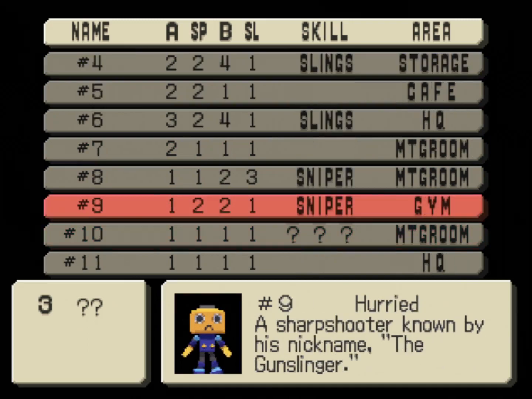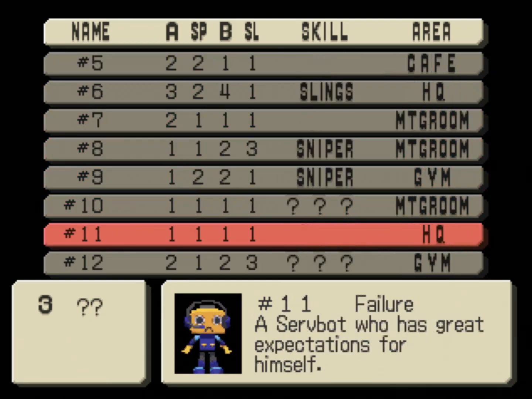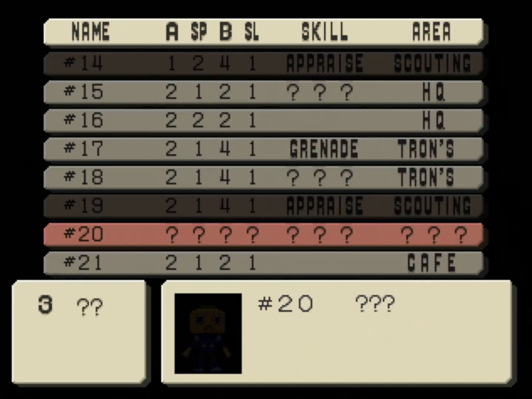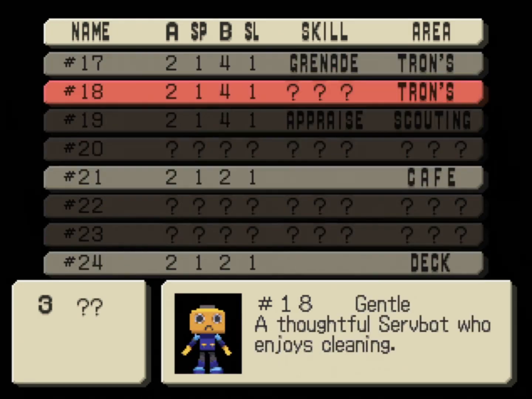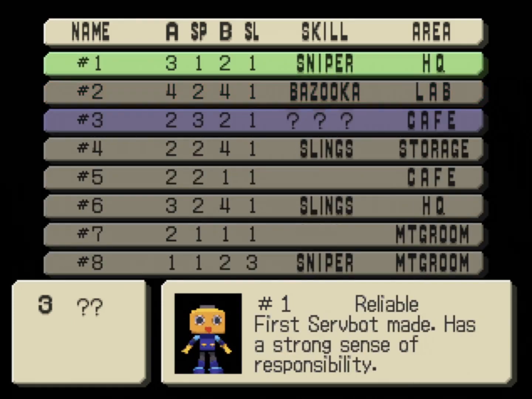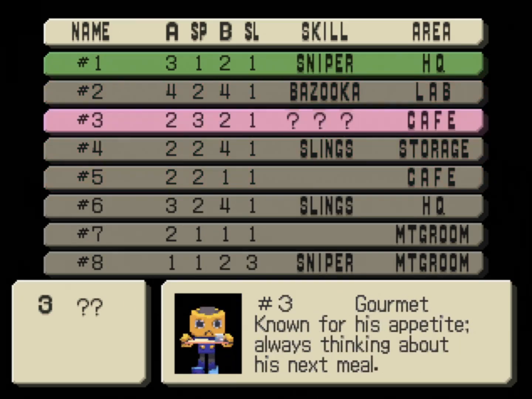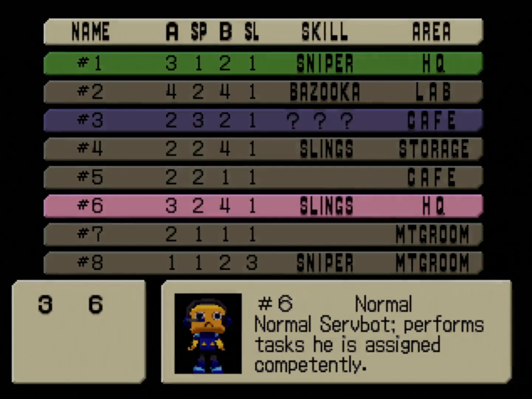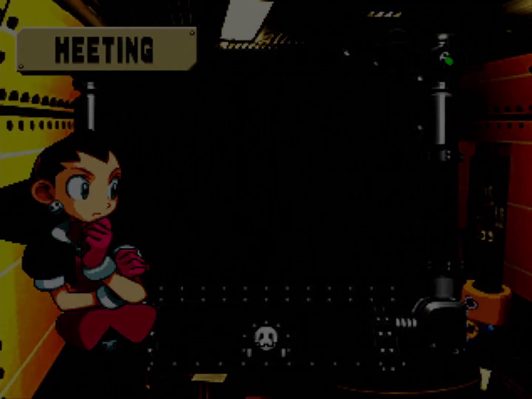And, shoot, I would love to bring one of them with slings or grenades or bazooka with us, but I need to get those brain stats up continuously. Then again, we are at a point where the only ones we have left to get brains up are 20, 23, and 27, which aren't available yet, so I guess it doesn't matter too much? We're bringing two with not maxed out brains, so I guess we can afford to bring one that does have maxed out brains. Let's bring number six. Yes, Miss Tron. All right then, let's begin the mission.